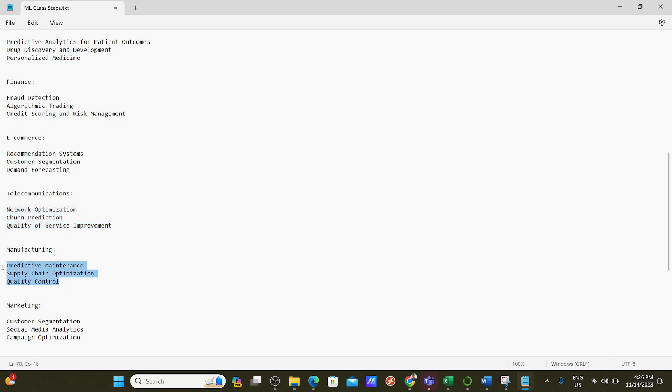And coming to the manufacturing domain, predicting equipment failures and all, right? So minimizing the maintenance downtime of the equipment and maintaining schedules. And we can also analyze the supply chain data to optimize the efficiency of production and distribution. All those are possible in the manufacturing domain as well. Coming to quality control, we can use real-time data to monitor and check whether all the manufacturing processes are under correct control and all.